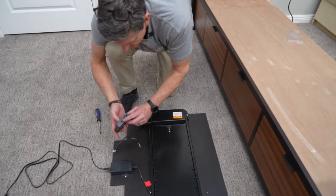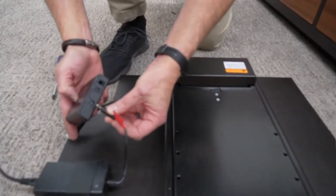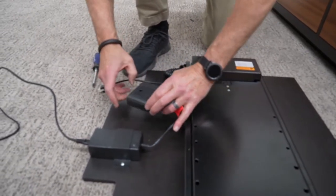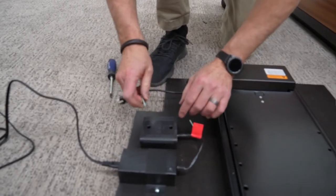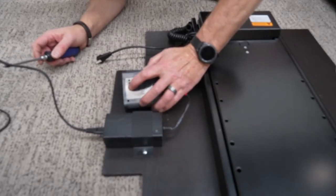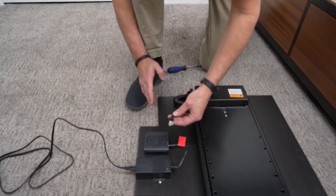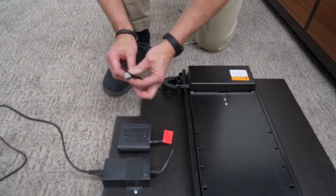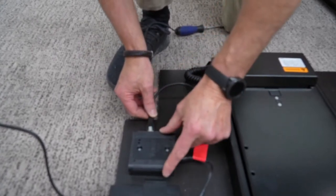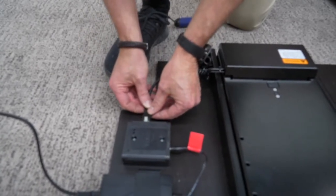Now for the control box. The control box has an inlet for the power, and that will get us in the right direction, so I'm just going to plug those together. Then there are a couple of holes in this board down here and I'm going to line the openings up with the inch-and-an-eighth screw and just screw those down into those holes. From the bottom of the mechanism, I'm going to take this plug and plug it right into where it says 'motor hull.' I'll just plug right in — notice I've got this clip up and it plugs right in.